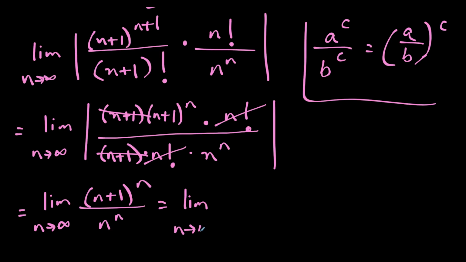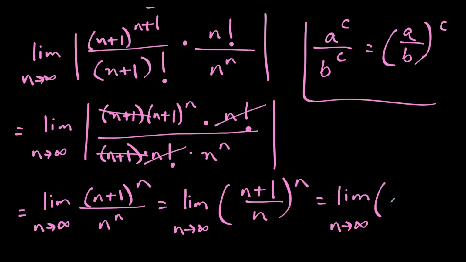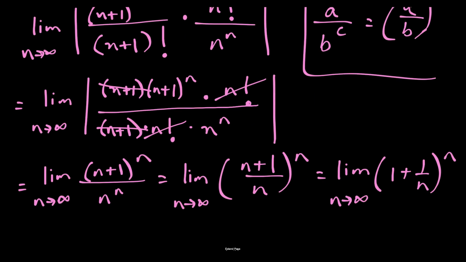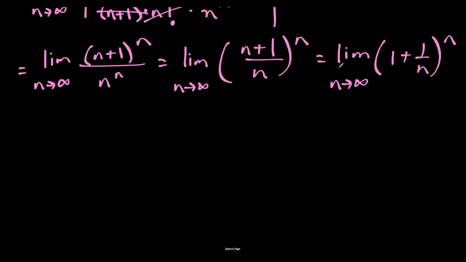This is the limit as n goes to infinity of ((n+1) over n)^n. If we simplify this a little bit more, this is the limit as n goes to infinity of (1 + 1/n)^n. Now from here, the one challenge is that if you recognize this limit, this is the definition of e. The limit as n goes to infinity of (1 + 1/n)^n is the limit definition of e. And Euler's number e is 2.718, and it goes on and on forever, but whatever that is, it's definitely greater than 1.